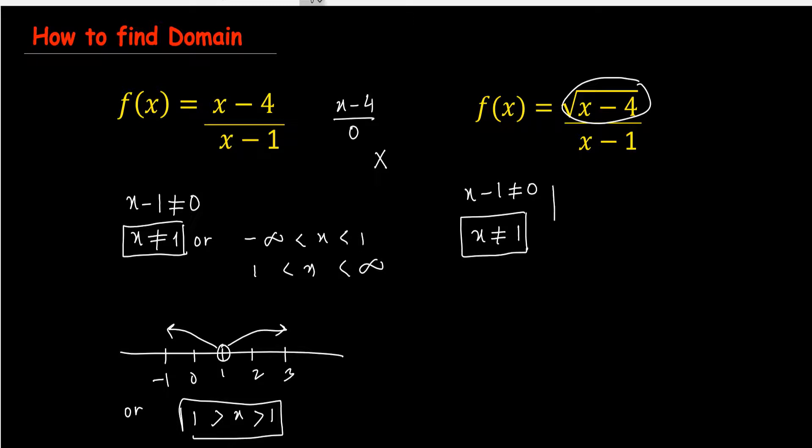But when we have this part, remember in the radical, then the radical you cannot write negative value. It cannot be minus 5, it cannot be minus 1, but it can be 0, it can be 1, it can be 5. All the positive values are possible in the radical.